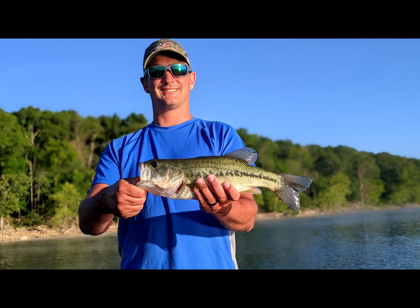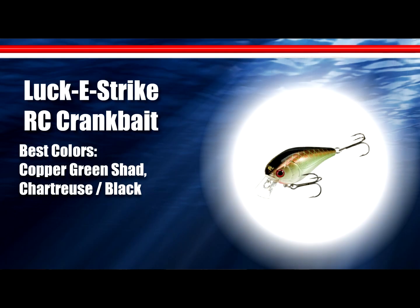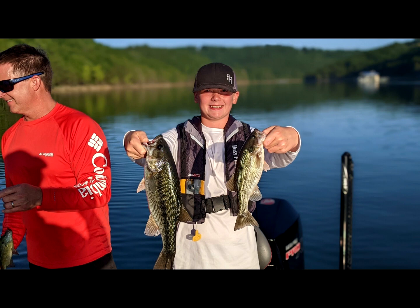And then I've talked to a few guys, I have not been up and done it, but that square bill bite is really starting to turn on around laydowns. You're not going to catch a bunch of fish doing it, but you will get bit throwing a square bill around laydowns in the backs of creeks or in these little pockets on the James that have laydowns in them. You can throw a square bill around them or throw a big worm around them, like a 10-inch or even a 12-inch worm around those laydowns and around brush piles. Guys have been catching them doing that as well.